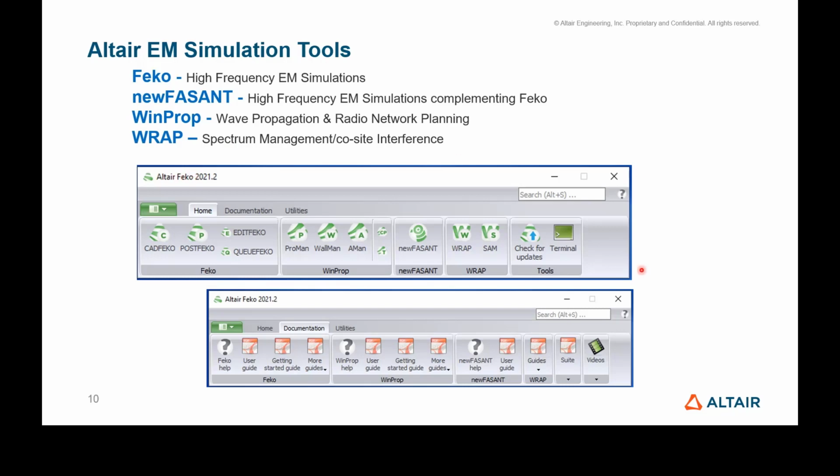So you don't have to install these products separately. When you install Feko, you have already installed WinProp, newFASANT, RAP, etc. there. And also on the documentation tab, you will see various documentation available for Feko, WinProp, newFASANT, and RAP. And of course, you can click on those things to get the help menus or various manuals that we have for these products. So very, very handy in terms of usage.